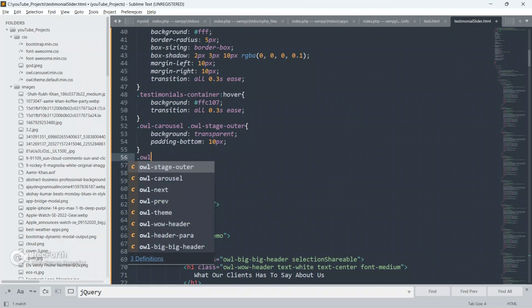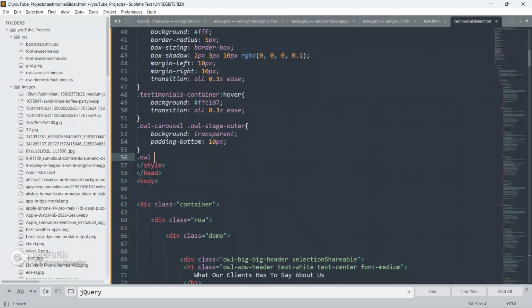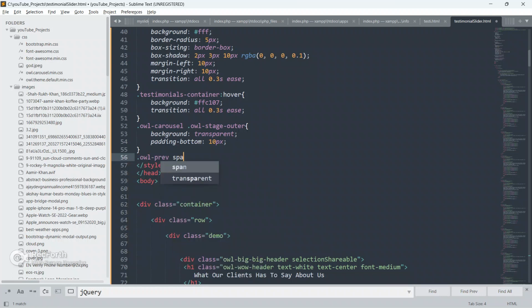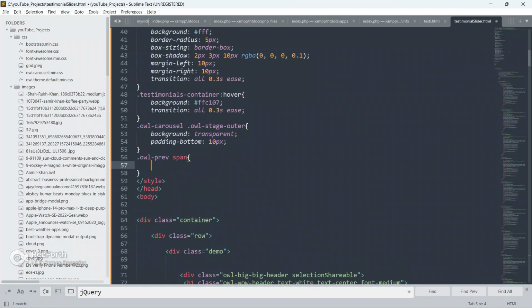Now we're going to style owl prev, owl prev span.